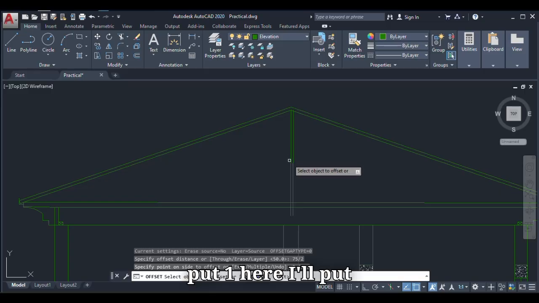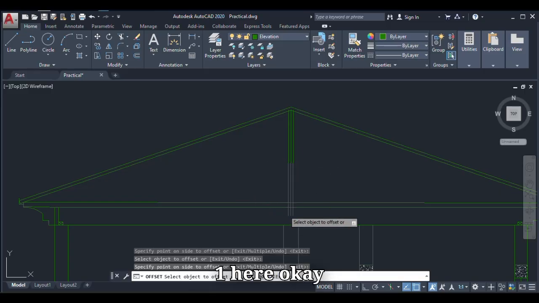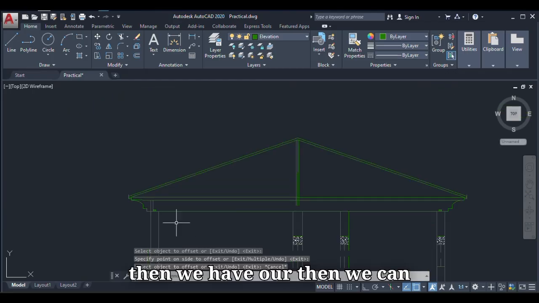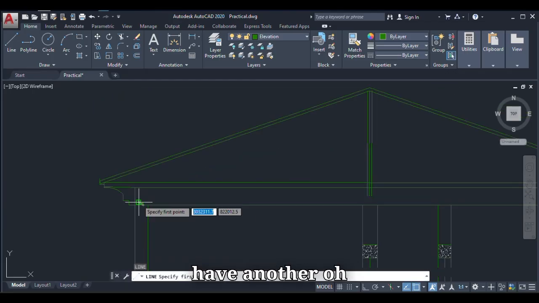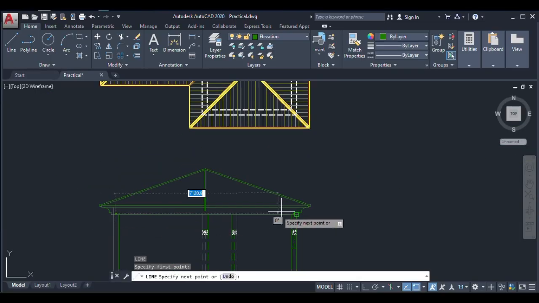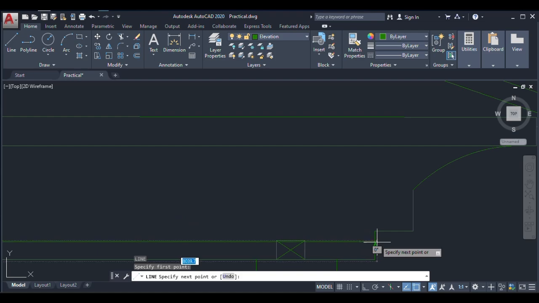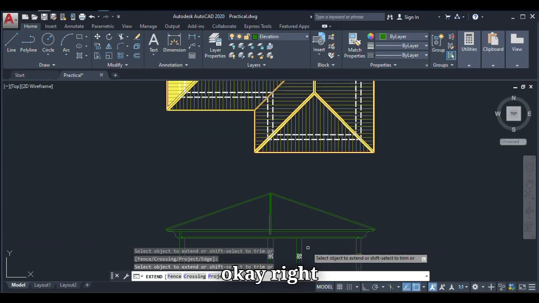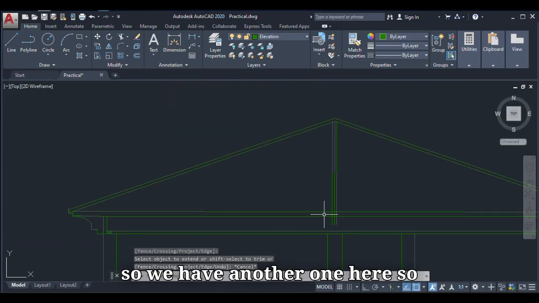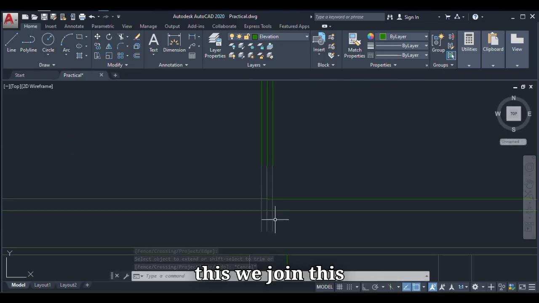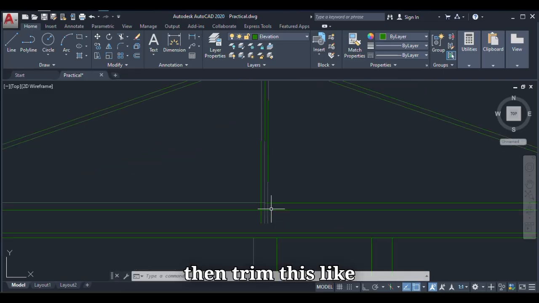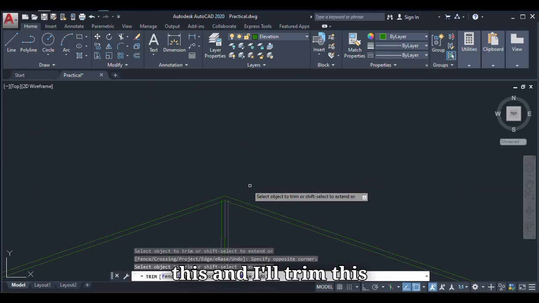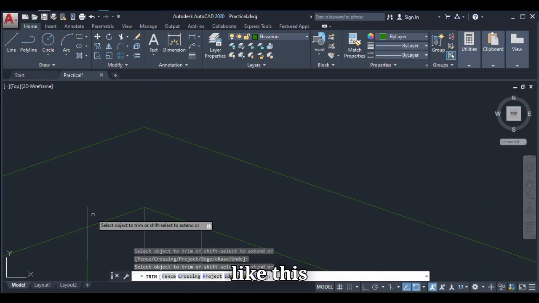I'll put one here, and one here. Then we can have another wall plate here. Let me extend this. So we have another one here. We join this. Then I'll trim this like this, and I'll trim this like this.